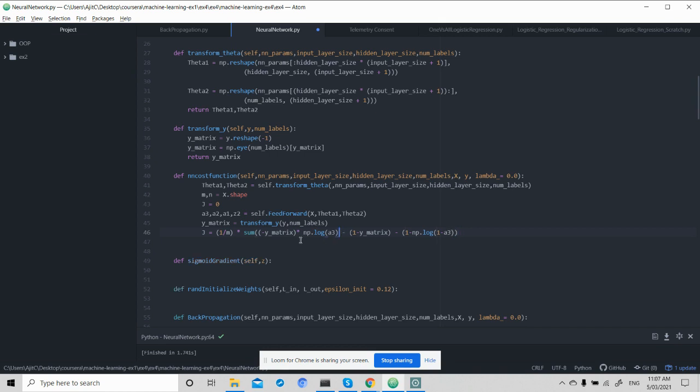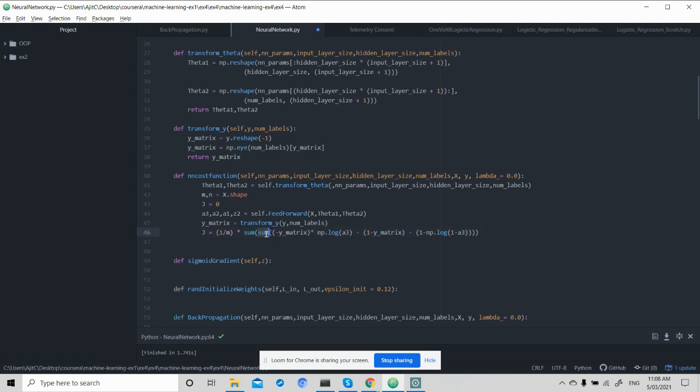This needs to be summed up in two sums, because the first sum is for adding over the number of labels and the other sum is for adding over all my rows.